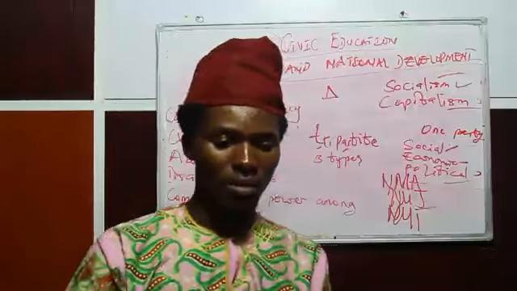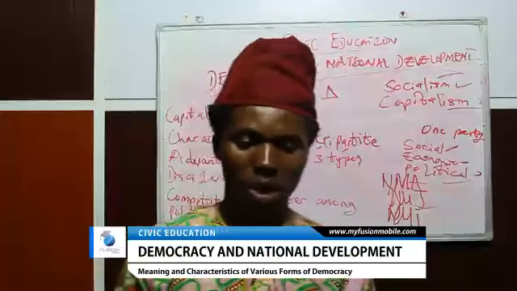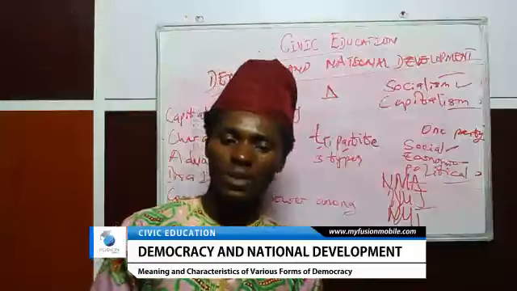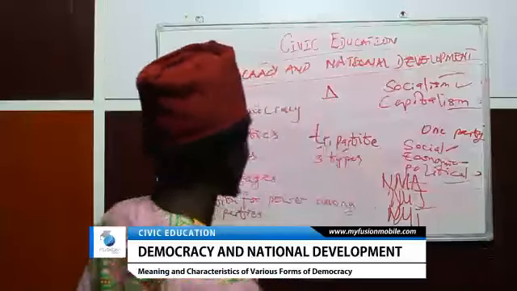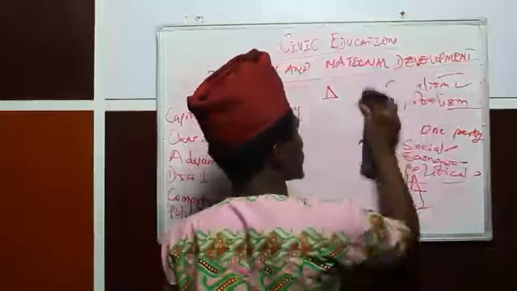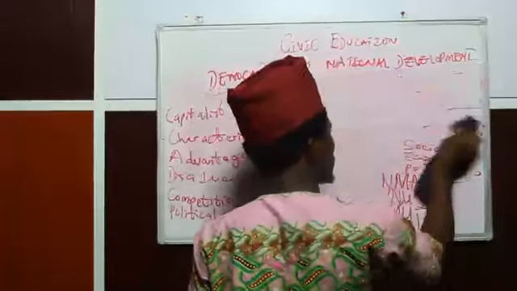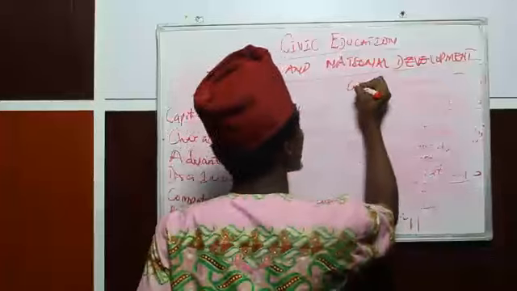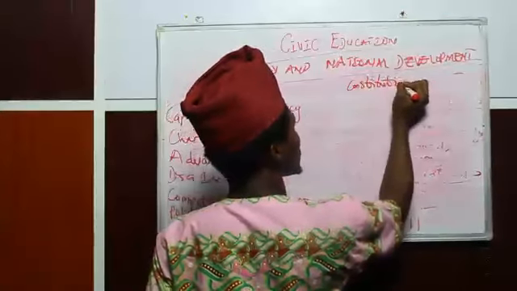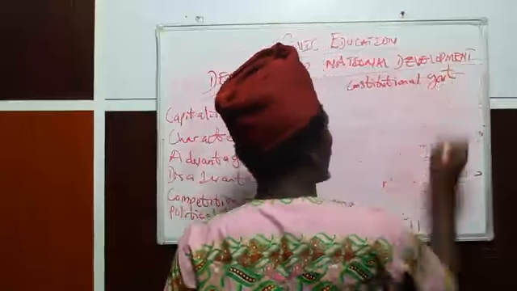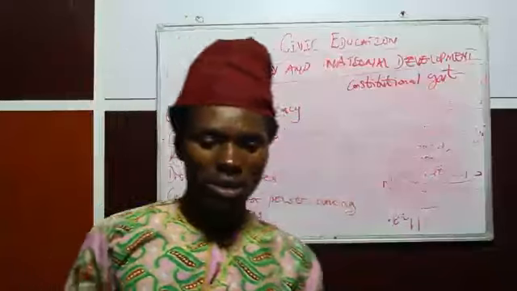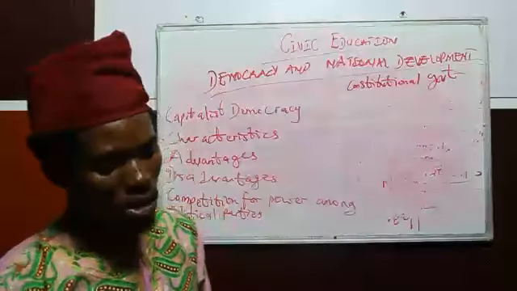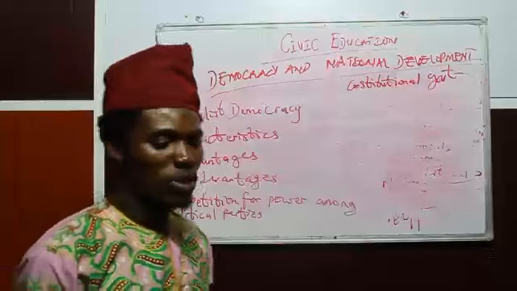of capitalist democracy. It has some distinct qualities or features which distinguish it from socialist democracy. Most capitalist democracies of the world have the following features. One is constitutional government. That is, the activities of the government will be based on the Constitution. The government is not according to the will of the rulers, but according to what the Constitution says. And there is strict adherence to the provisions of the Constitution.